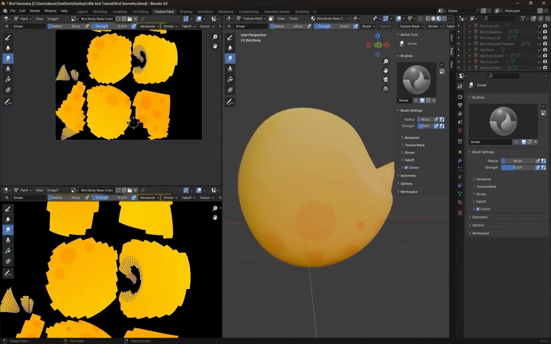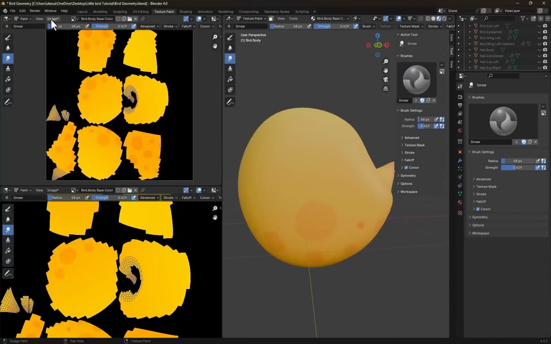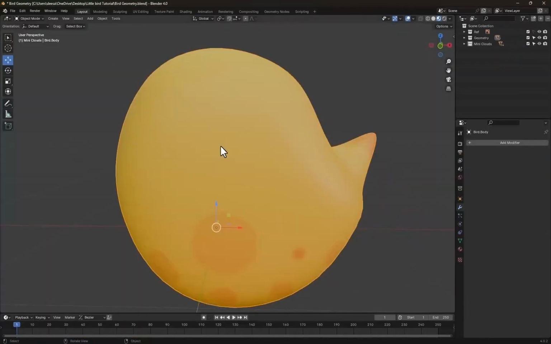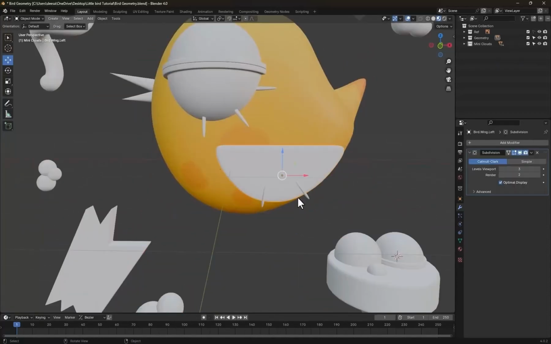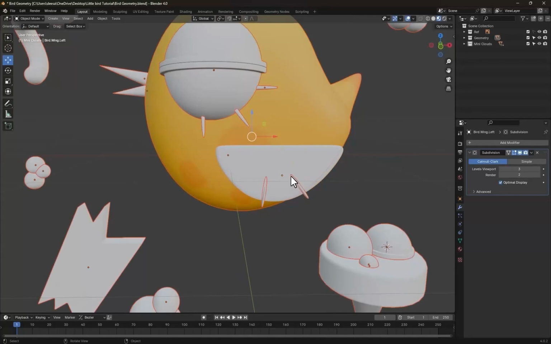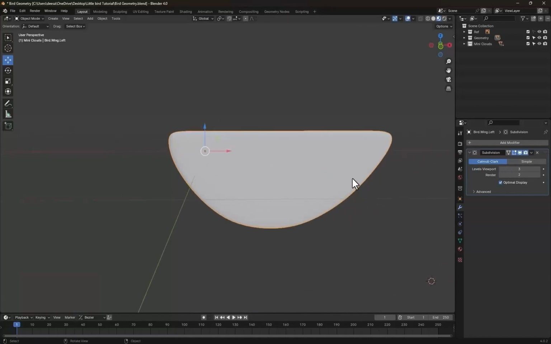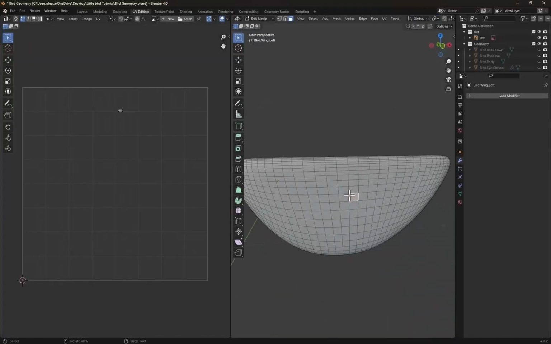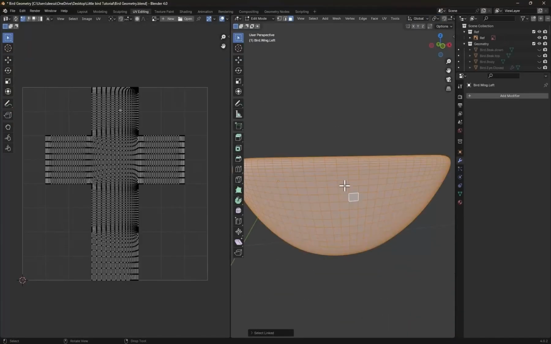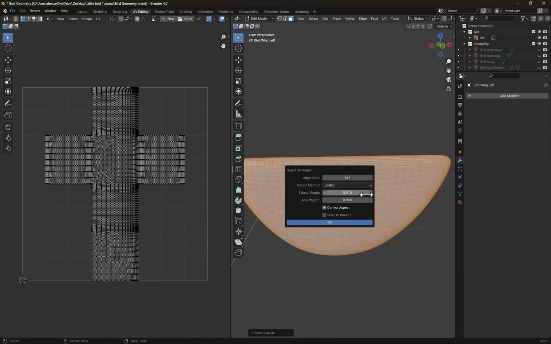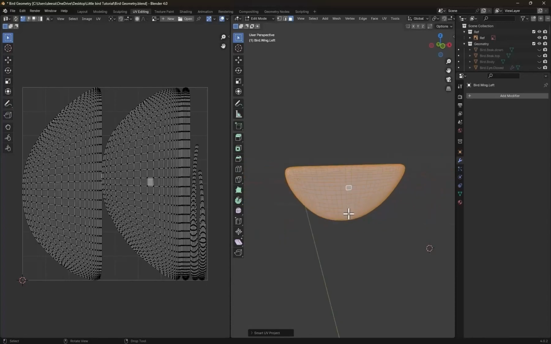Now this step is extremely necessary. I have to go to image and save it as bird body base color and click save as. Get back to the layout mode and press Alt H, select the wing, press Ctrl I and press H. Now I'm going to press Ctrl A to apply all and apply the subdivision modifier, UV editing. Select anything and hit A to select everything and then press U, Smart UV Project. Let's leave the island margin right there and press OK.